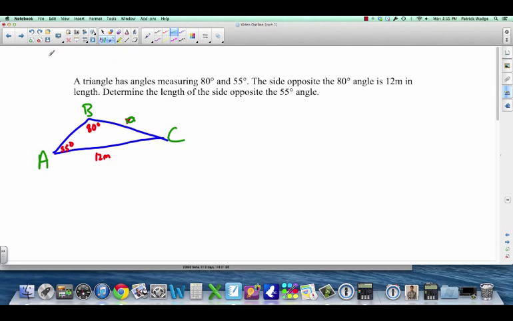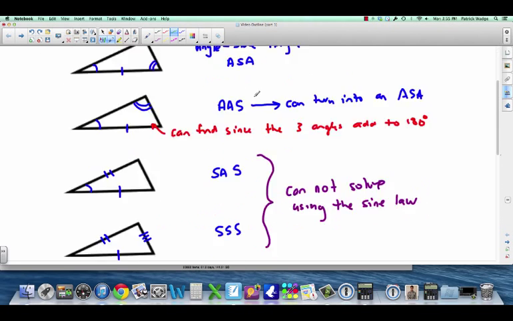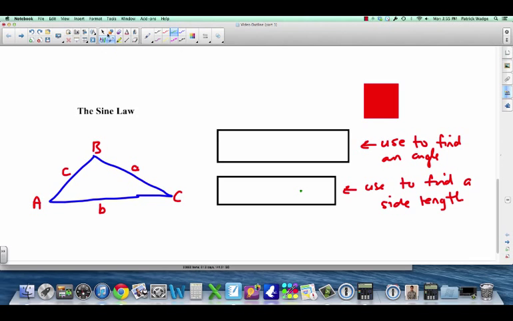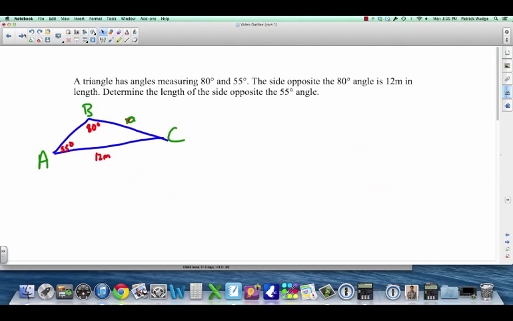So we're trying to find a side length. So remember, if we're trying to find a side length, what we should be using is this equation right here. We should have the small letter on top. So what you're going to do when you use the sine law is you're looking for pairs. What I mean by that is you've got a pair here. You've got an angle and the side across from it. And you have a pair here. You have the angle and the side across from it is the thing that you want to know. So that's perfect. That's exactly what we want.